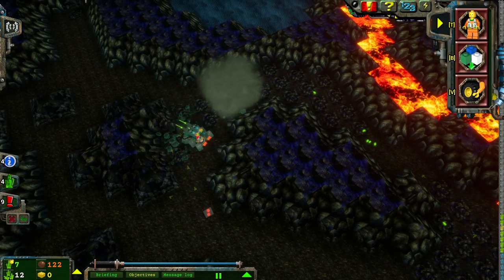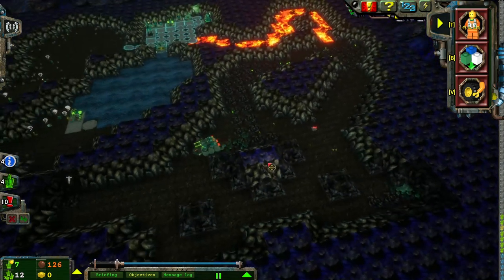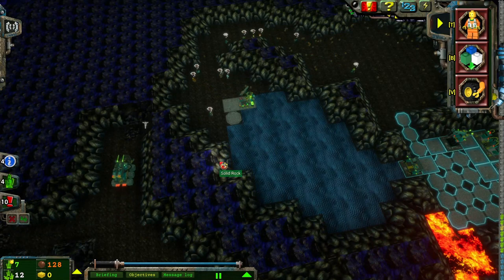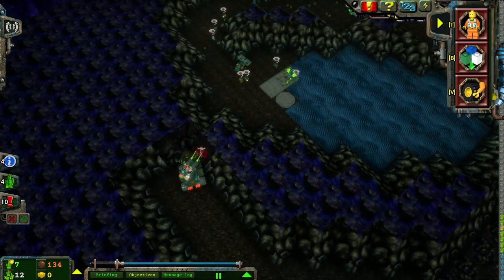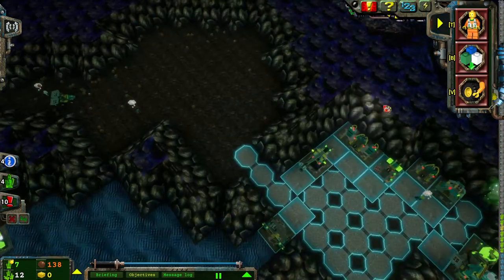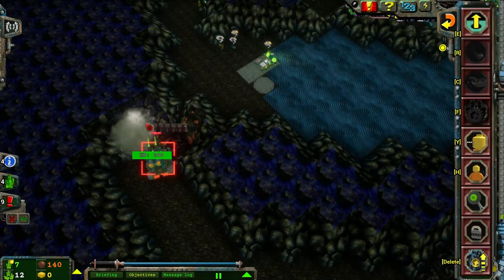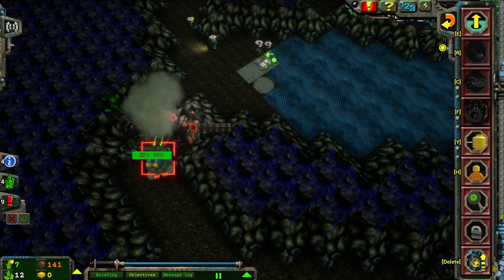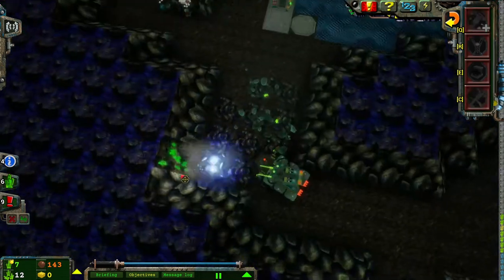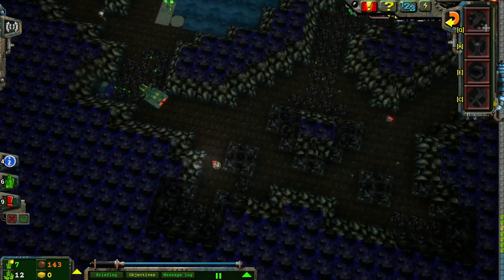An energy crystal has been found. There we go. Always a good idea to have a forward operating tool store. It cuts down the amount of time that your miners are out walking around. Let's see if we can bring down some more miners. I'm never afraid of bringing out more friends. An energy crystal has been found. Very good, all done there.